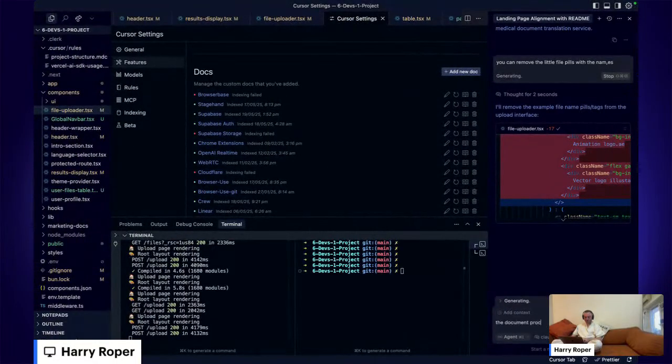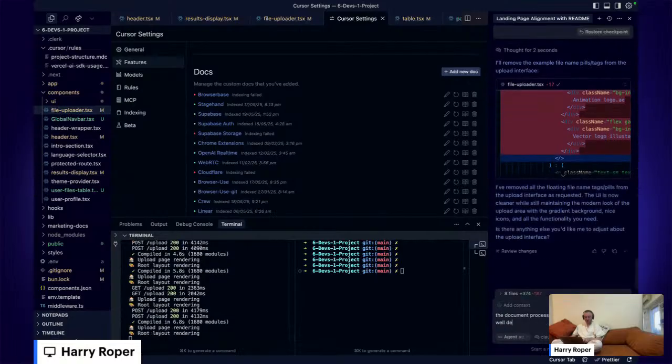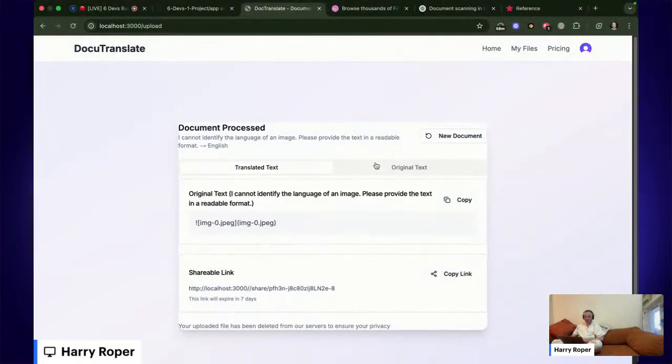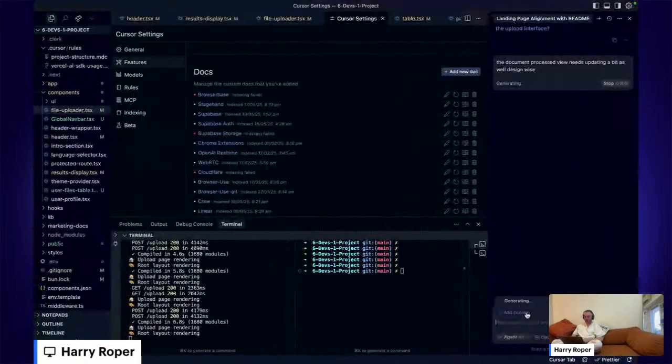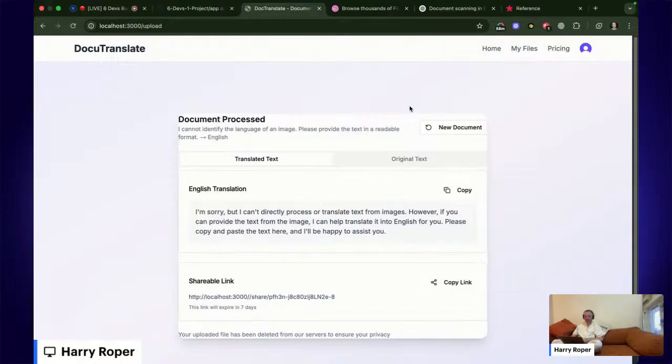The document process view needs updating a bit as well, design-wise. Just fix that up. And then, what was I doing? P5 after that.